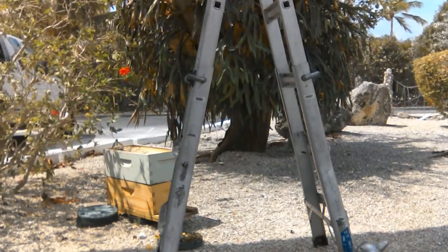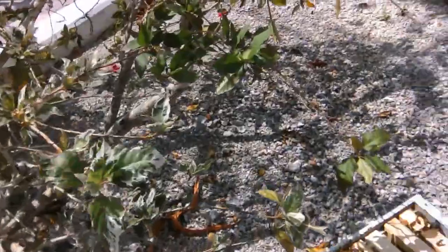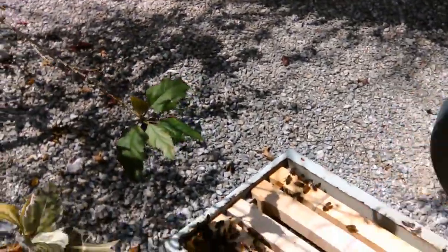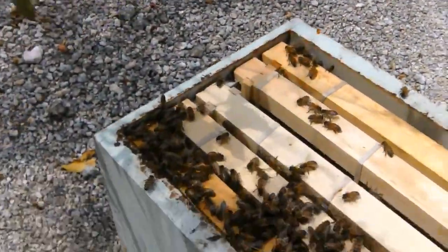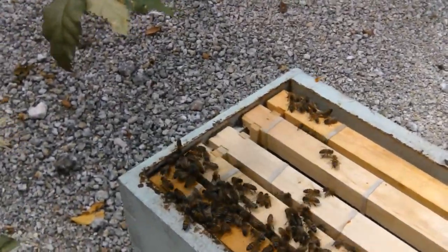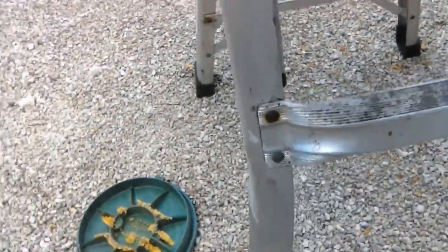So that is it. At this point, the comb's out of this box. You can see the bees have already pretty much stopped going in there. The bees that are right here, I'm just gonna dump on top. And you see they aren't really trying to fly away. A few are, but for the most part, they're just saying, oh, yeah, that's right, this smells good. This smells like it should, and they're just going right on in. So I'll pop a box on top and that'll be it.